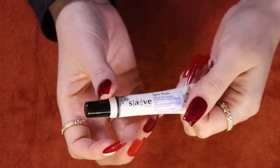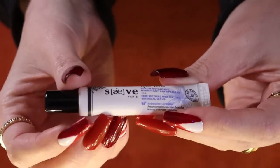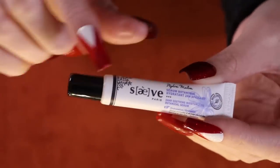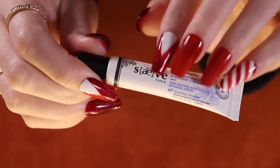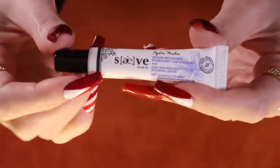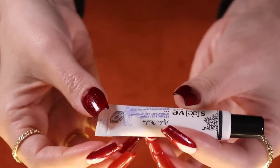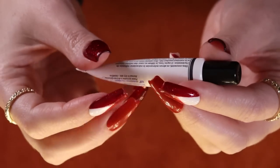We have a little tube of Save Paris, which I kind of have seen everywhere at the moment. This is a 24-hour soothing moisturizing botanical serum. So I've seen this shape of tube with the same design and size written on it, but they're all different types of serums, like anti-blemish or, I don't know, like lots of different types. And to be honest, I haven't really tested a lot of them. This is for normal to dry skin, sensitive skin.